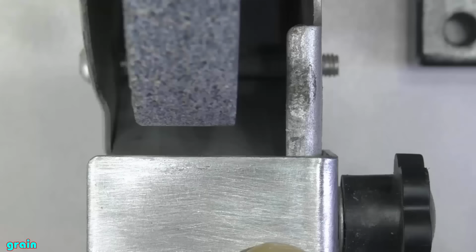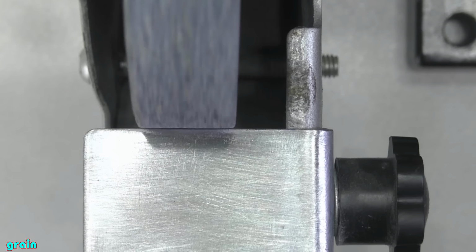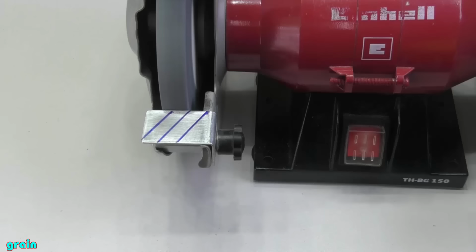The distance from the auxiliary platform of your grinding machine to the grinding stone should be minimal. It may be 1 mm or less. This will increase your safety. Also, for safety purposes, never work with a grinding machine while wearing gloves.